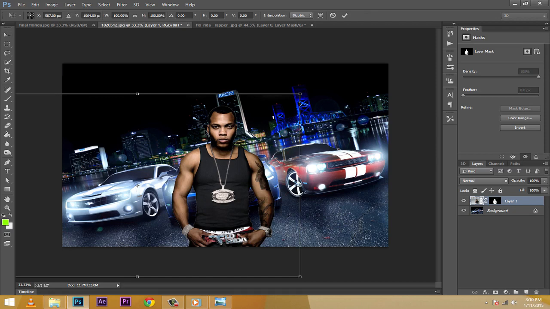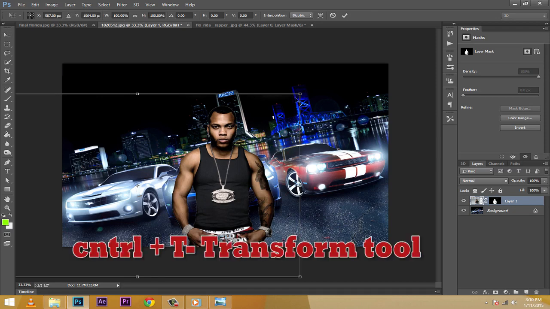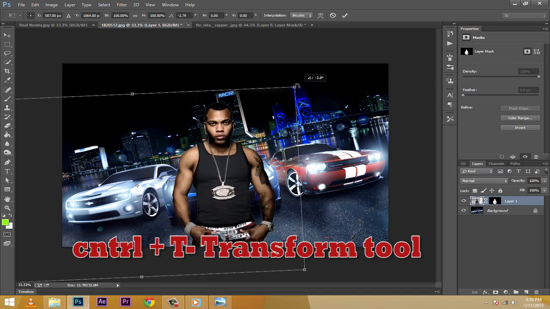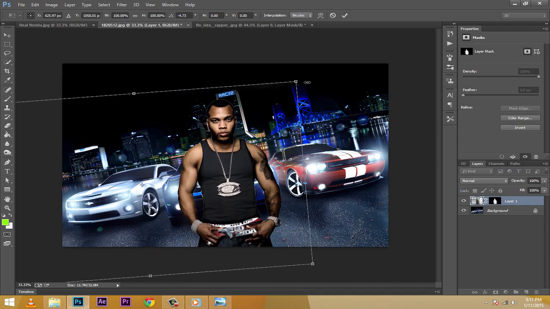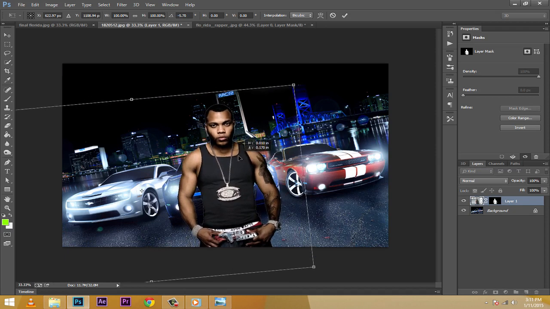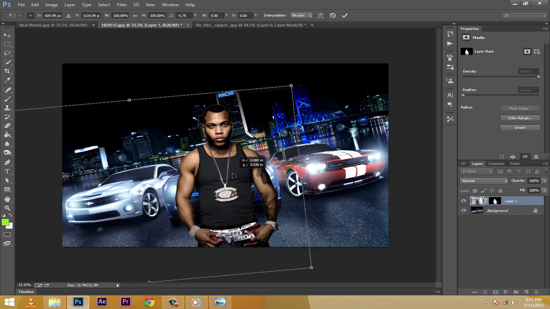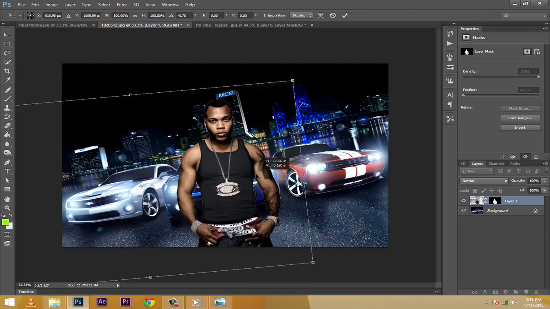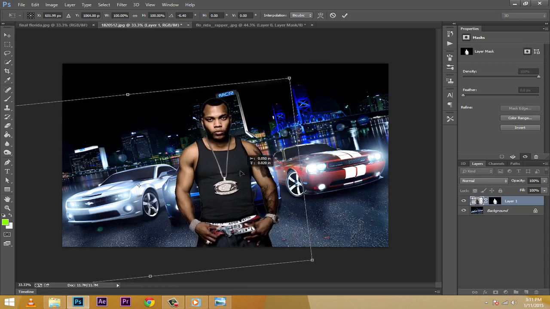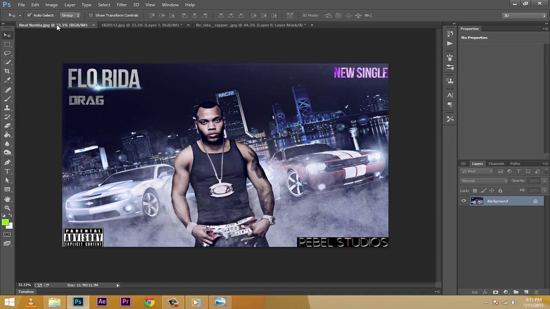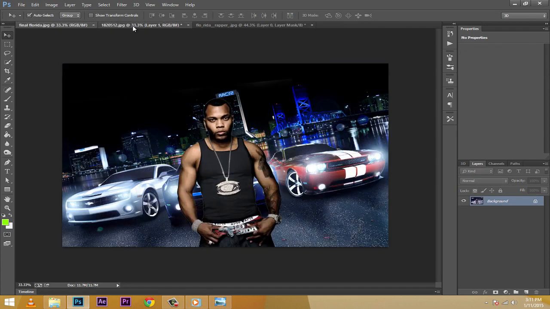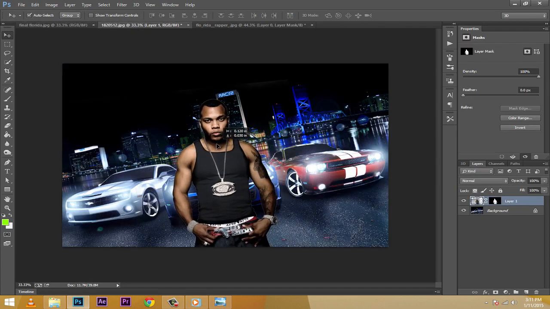To transform, you need to just select Control T and slightly tilt it in this way. Slightly tilt it here, just so that it appears that the subject and the backdrop are perfectly okay. I mean, they need to sink in, right? I guess it's kind of okay. I mean, let me just refer my final image there. Okay, fine. This is pretty okay, I guess.